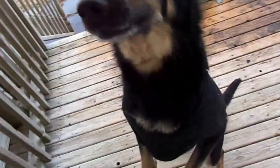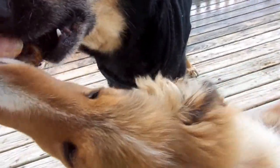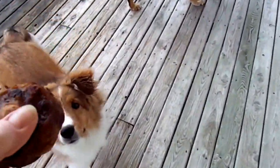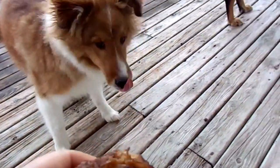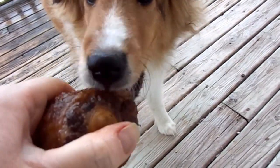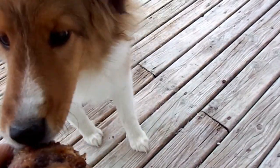You know, it's pretty. Wow. I'm not too sure how we're going to do this. Okay. How about we give you the big piece, and then Pookie, how about you get the small piece? Good. Oh, Gertie's going for it. Yep. This is oxtail, so the bone, the cartilage is going to be okay, huh?